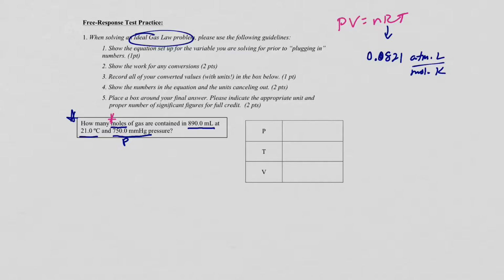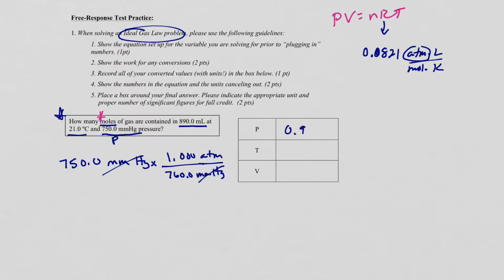So we have to have a pressure unit that's in atmospheres. They gave it to us in millimeters of mercury, so we need to do a quick side conversion. Right, so 750 millimeters of mercury. We're going to put 760 millimeters of mercury down here, so the millimeters of mercury will cancel. 1 atmosphere is up here. So millimeters of mercury cancel, and the 750 divided by 760 ends up being 0.9868 atmospheres. So that's the converted answer.